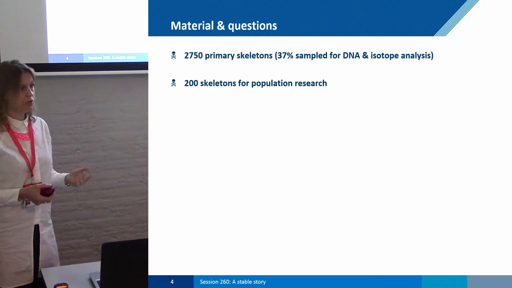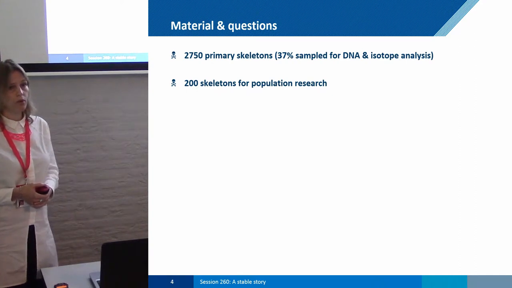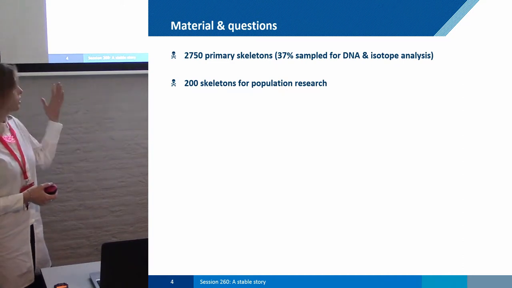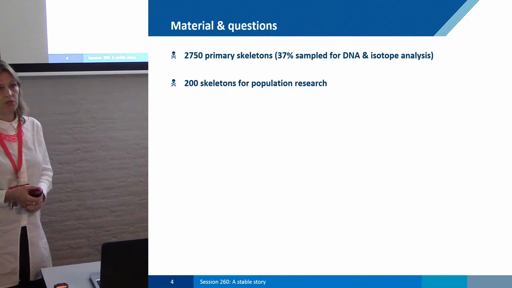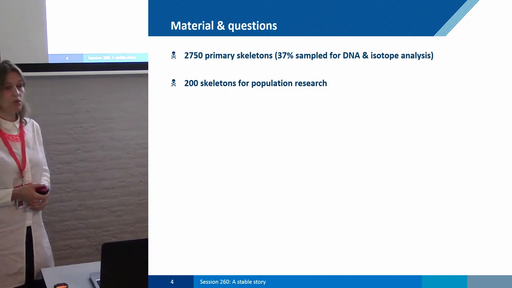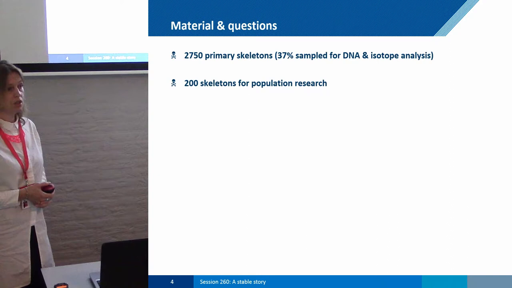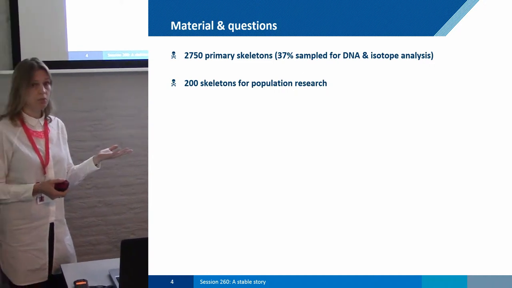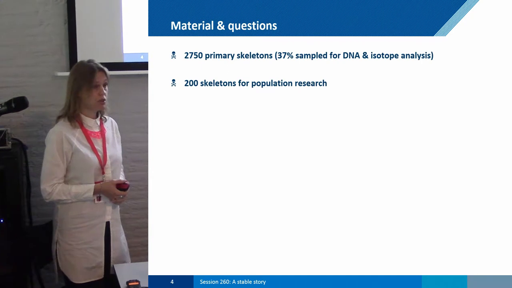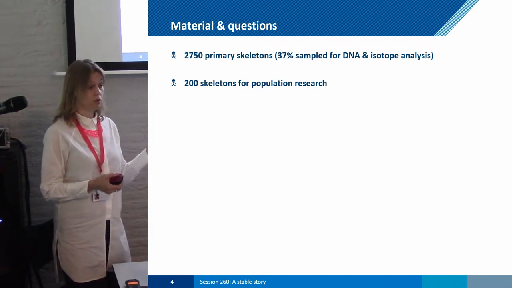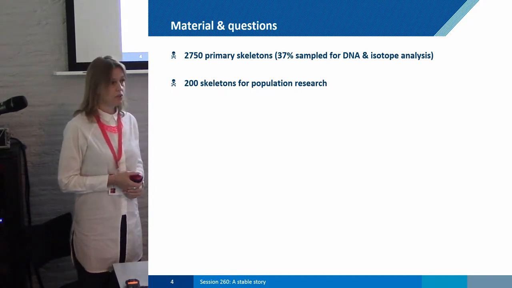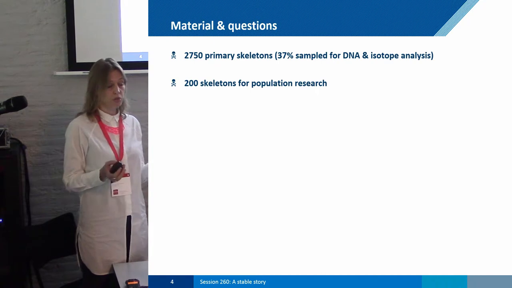The population research we were going to do on these skeletons was a commercial project. Almost 3,000 skeletons were excavated, and 37% of them could be sampled in the field for DNA and isotopes by collecting teeth. Not everyone had teeth — either due to disturbance activities in the cemetery or because people were simply old. From these almost 3,000 skeletons, we had to select 200 — that was the budget.